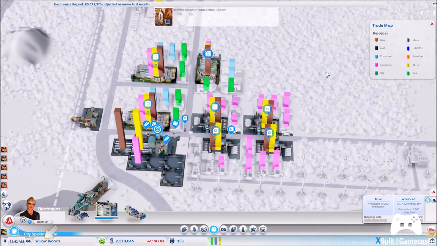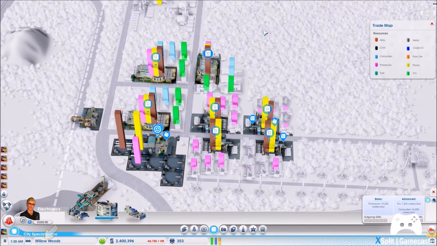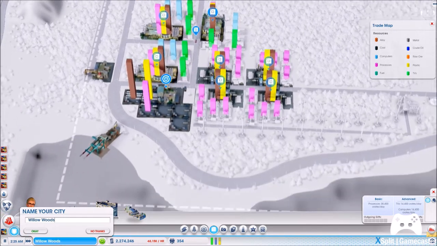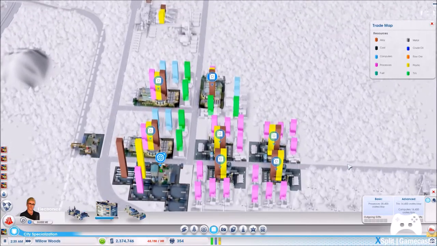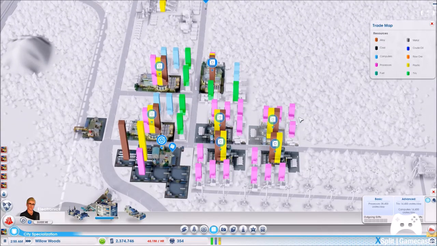And you can just watch the trade map. They come in, they export the processors, and they bring us alloy and plastic, and we export processors and TVs and computers. That's all we do. Here comes another alloy truck. We just bought some more alloy. And just to get this stupid thing to go away, we're going to say okay. And see, we're even getting some alloy and plastic here at the recycling center.